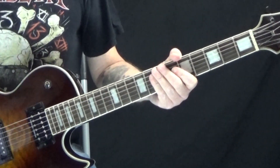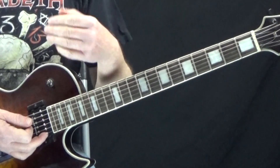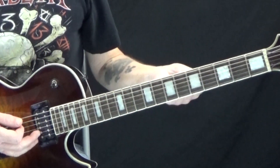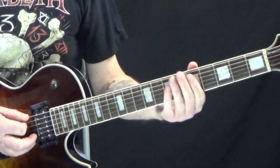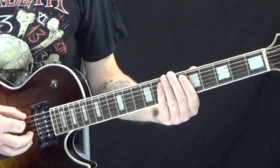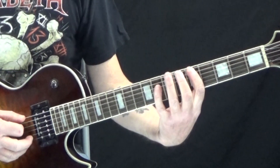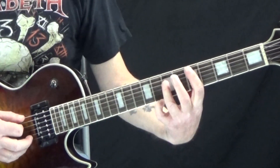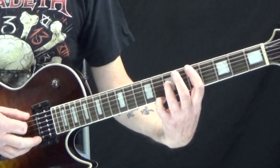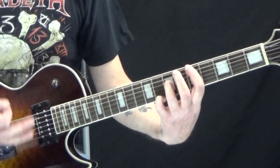The first thing I'm going to go over is what I'm referring to here. An octave is when you're playing the same note after you've gone through the scale — it's on the next set up. When you're doing this for a riff, any note you play, this works across all the strings except for one thing I'll explain. If I go to the fifth fret on the low E string, that's an A. Now if I skip a fret and skip a string, that puts me on the seventh fret of the D string — it's the same note. So that shape — skip a fret, skip a string — is the same no matter what frets you're on.